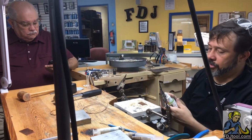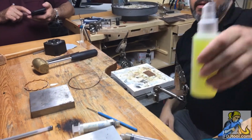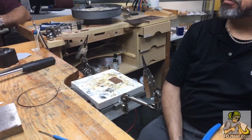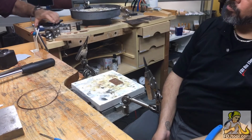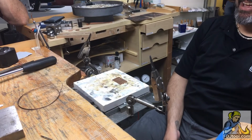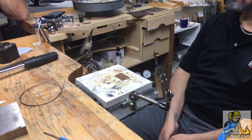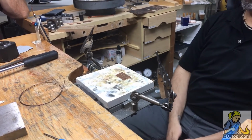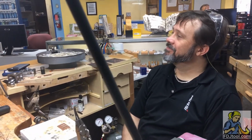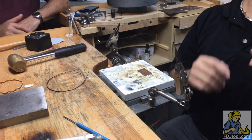Since this is not paste, I'm going to have to use a little bit of flux. So what does flux do? Anyone want to take a stab at that? Cleans the surface. What happens when you hit the metal with flame? Oxidizes. Hence, clean the surface. True. Keeps it from oxidizing further. There you go.